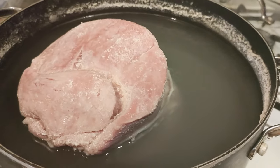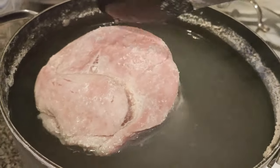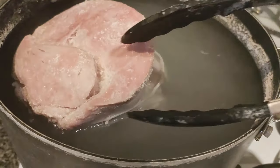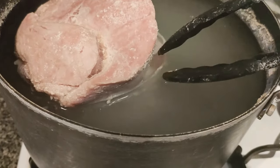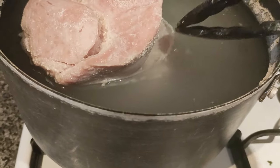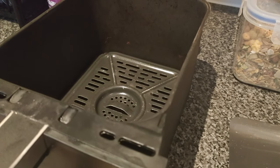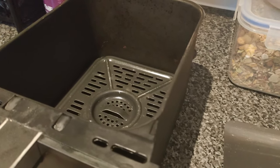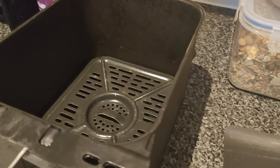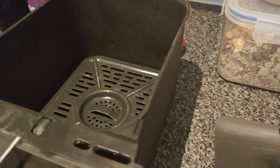Okay, so as you can see it has now been cooking for 30 minutes, just boiling away. You get quite a lot of scum — that's from the salt in the gammon. Now I'm going to take it out. A lot of the rolled gammon joints come with a layer of plastic around the outside, so I'm going to cut that off and then pop it into the Ninja tray. I'll leave the tray in the bottom just to act as a barrier and capture any juices or fat that come out.